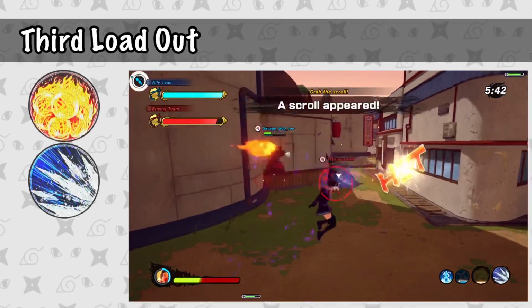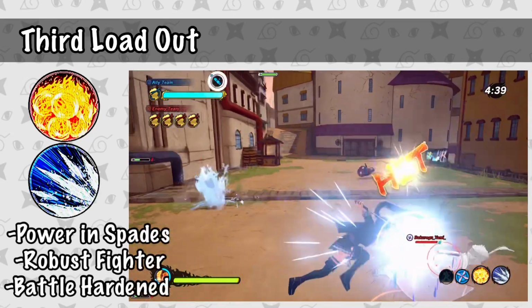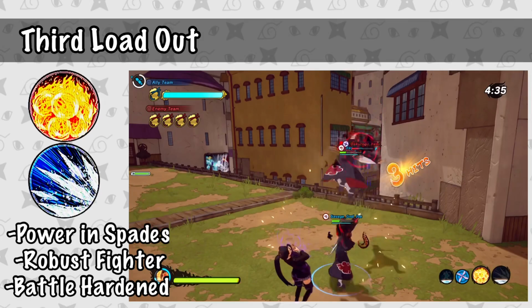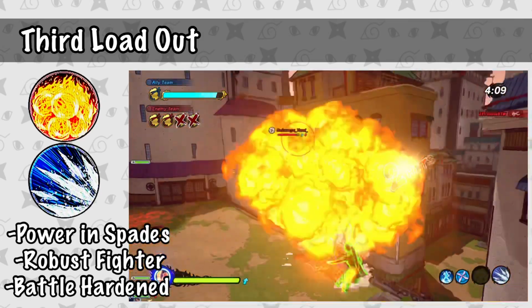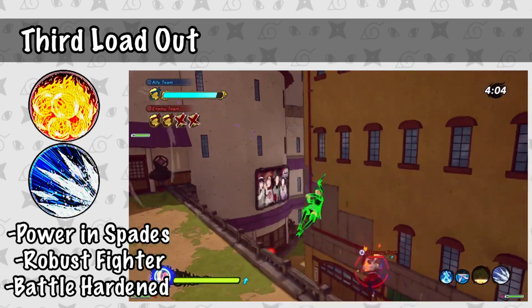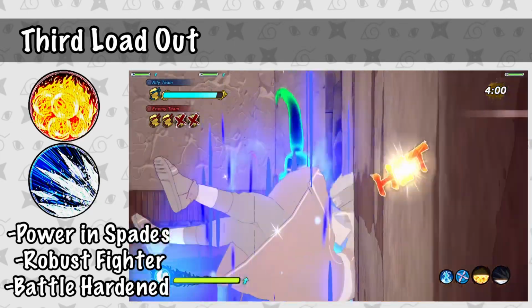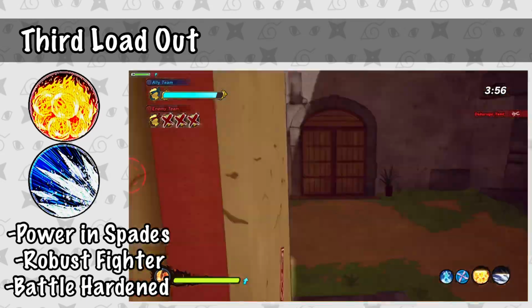It's simply Majestic Destroyer Flame with Icicle Swallow. I went with Power in Spades, Robust Fighter, and Battle Hardened. You can pretty much go crazy with this build as the Demon Wind is mainly to annoy and make enemies use their substitution instead of getting hard knocked. That way you can ensure your Majestic does maximum damage when the enemy doesn't have a substitution. Use the Demon Wind as cover for your charge attack and catch them off sub with Icicle Swallow into Majestic.